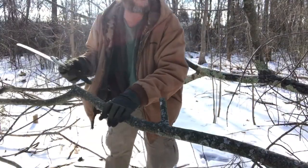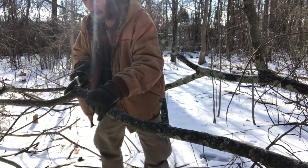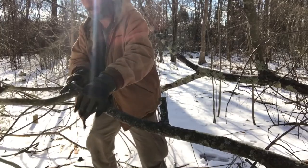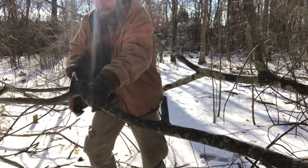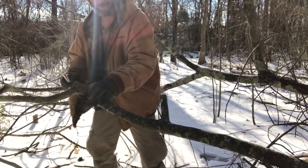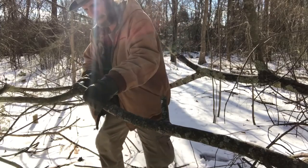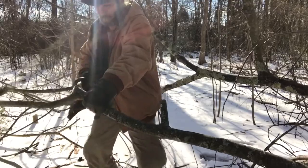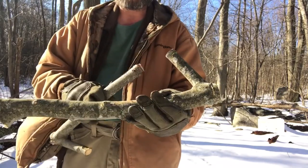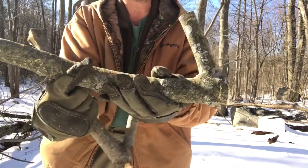It's like trying to do this in a thicket with all these little branches sticking out. I'll be back when I get this all cut. Okay, so I don't know if this is a little bit long. I could cut it right over here because there is this little knot right here which will hold the rope.